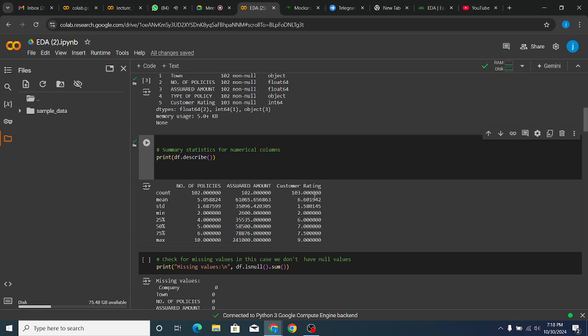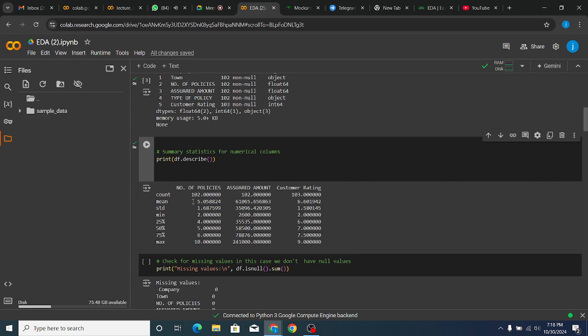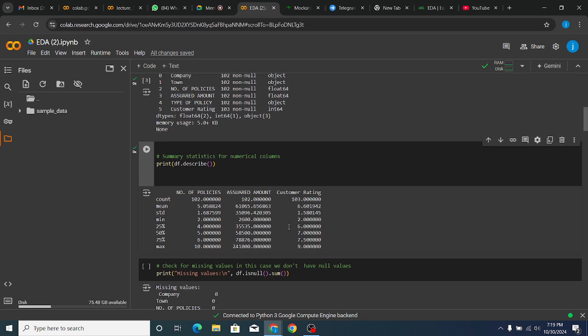We have the customer rating. We have the number of policies. Oh, you are talking about the year column, right? But do we really need the year column here?